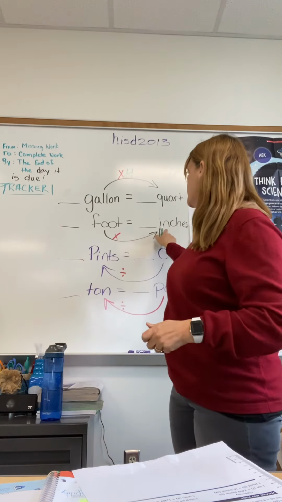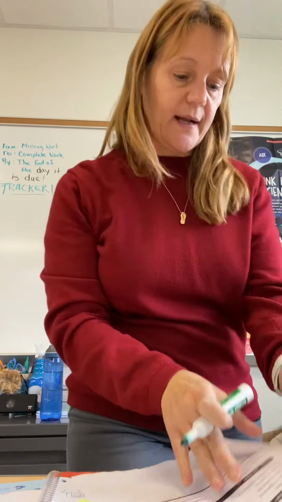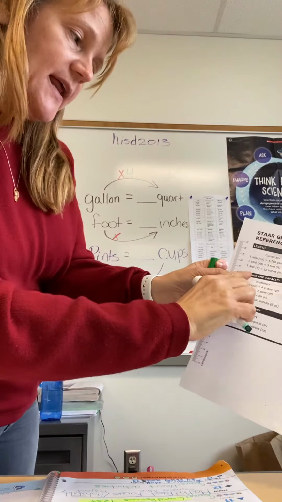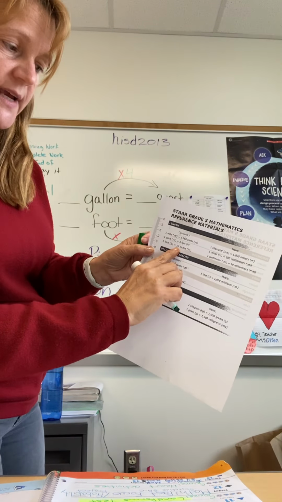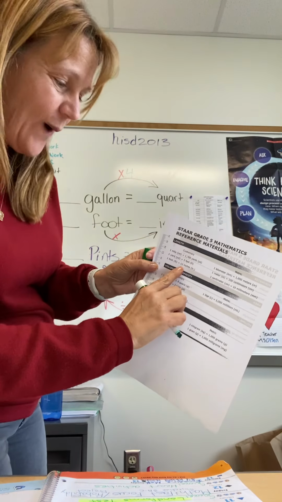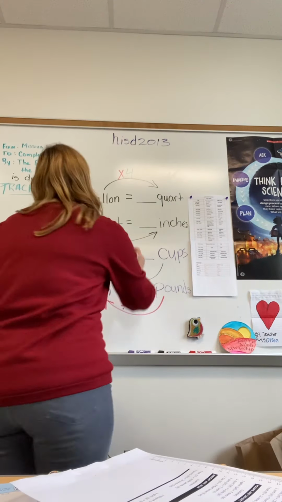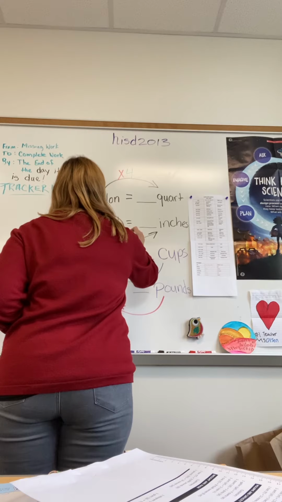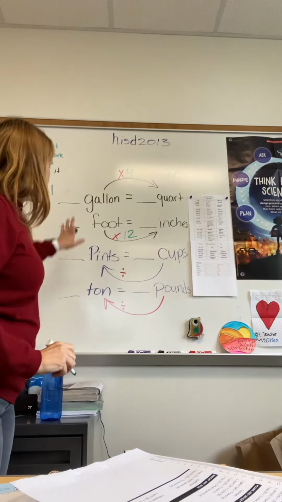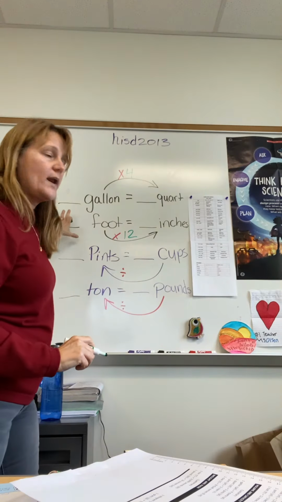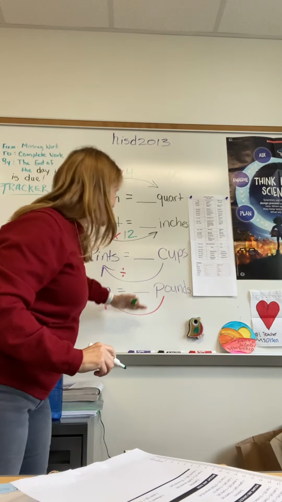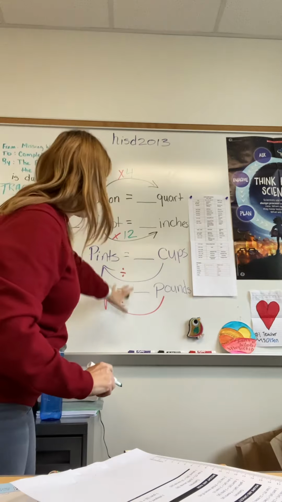Now I'm going to do feet to inches. So I come back to my conversion chart, and I see here's feet. Going to inches, my conversion number is 12. That's right. So my conversion here, I'm going to multiply by 12. Notice these numbers aren't part of it, what I'm going to do, this is the process, okay? So I'm finding my process.